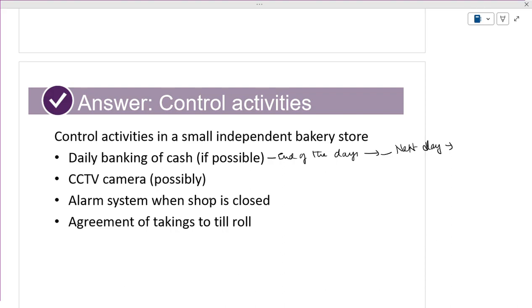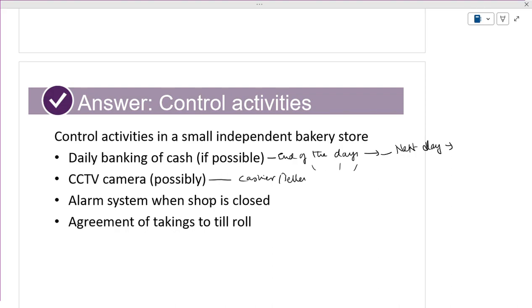That's what we are talking about, daily banking. You see the CCTV camera, wherever there is a cashier, wherever there is a teller, you will have CCTV cameras there. Nowadays, the moment you are entering, you will have CCTV cameras everywhere. This is the order of the day. This is the normal practice every business is doing.